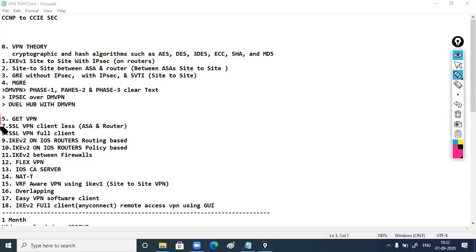Here you can see these three VPNs, very much important. You will get them in your examination, 100%. Work on these VPNs. After that, we'll work with IKEv2. Now, what's IKEv2? You will come to know those things when you understand the IPsec protocol. Under IPsec, we have IKE, and IKE has two versions, IKEv1 and IKEv2. All these VPNs which we have discussed till now, whatever I told you, we will see all of these with IKEv1.